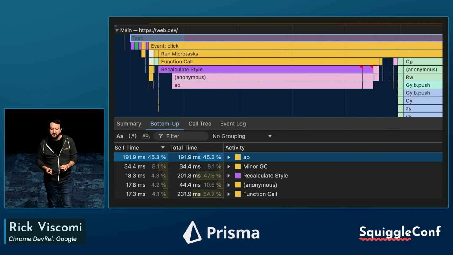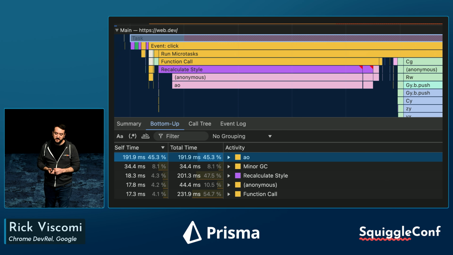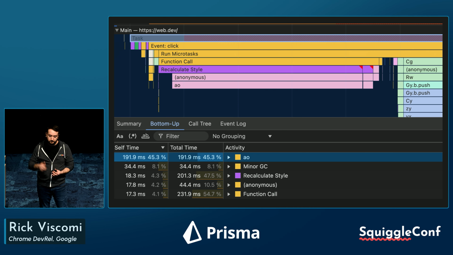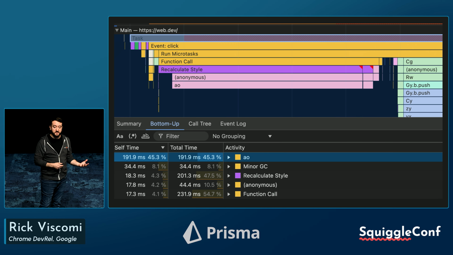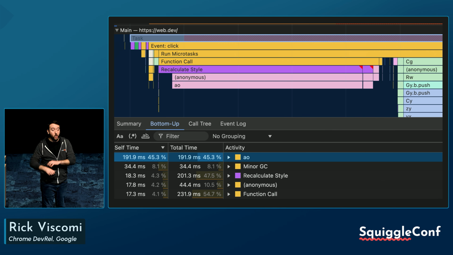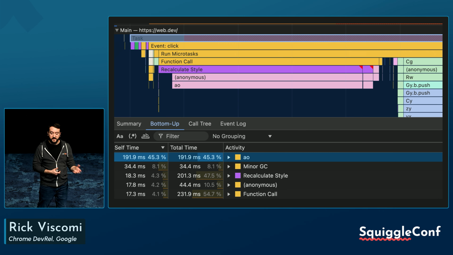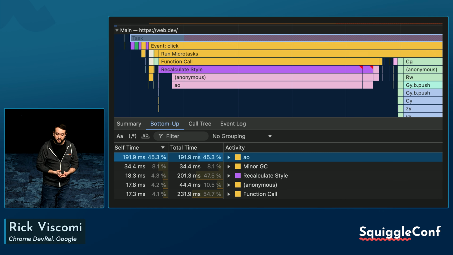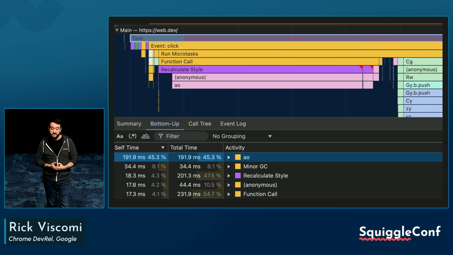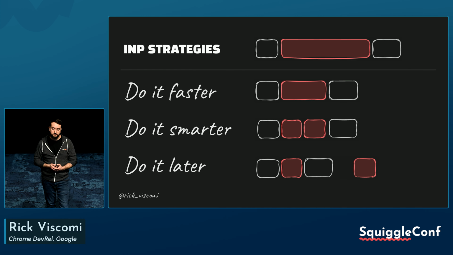Removing the grouping lets you see which specific functions or activities take the most time in aggregate. The self-time column measures time spent at the level of the call stack, while the total time column measures that plus the time spent in all of the descendant levels of the stack too. The slowest self-time will usually point you to the biggest area of improvement. Otherwise, the total time will lead you to the slowest ancestors within the call stack.